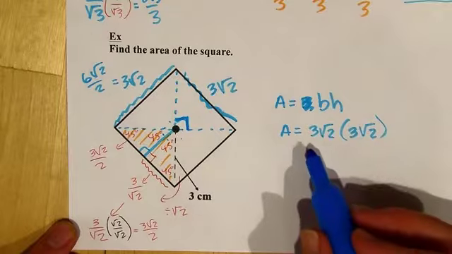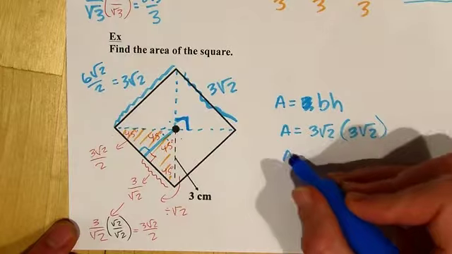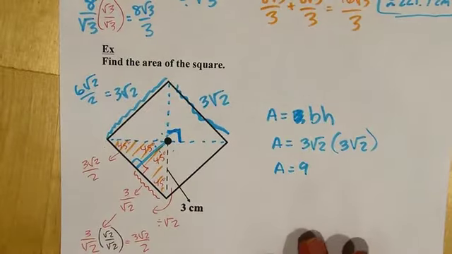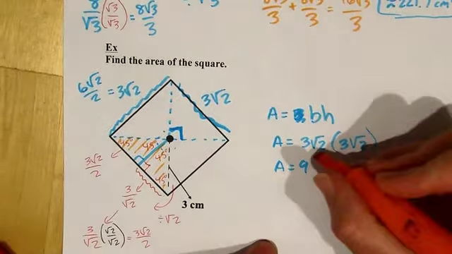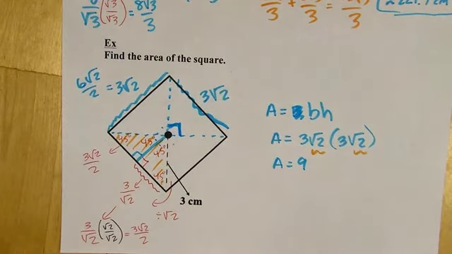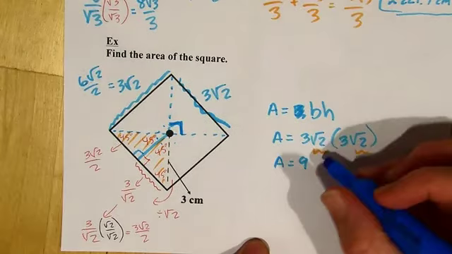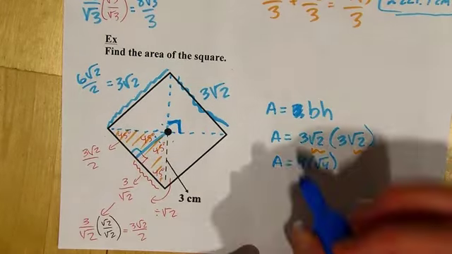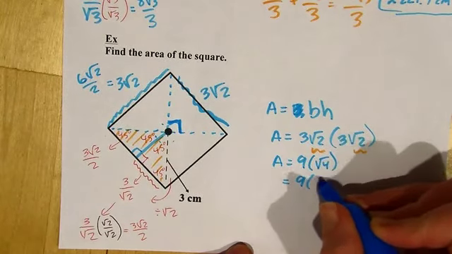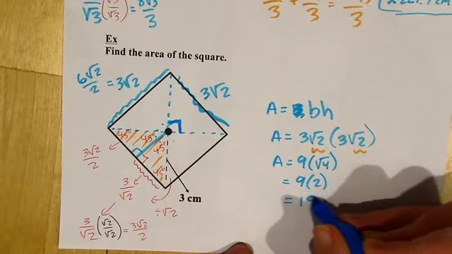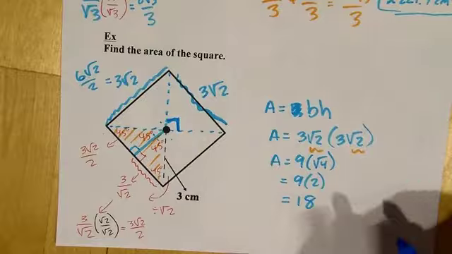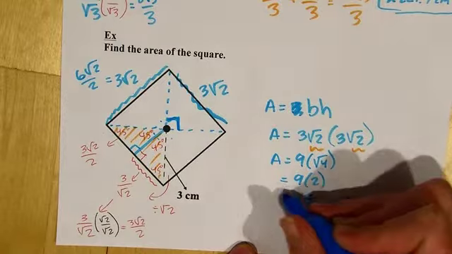To multiply this together, I'm going to do 3 times 3. That gives me the 9. So I'm doing the pieces on the outside of the radicals, and then I'm going to multiply the 2 radicals together. So root 2 times root 2 would be the square root of 2 times 2, right? Root 4, and the square root of 4 is 2. So then my area would be 18, and I've got centimeters, so this would be 18 square centimeters.